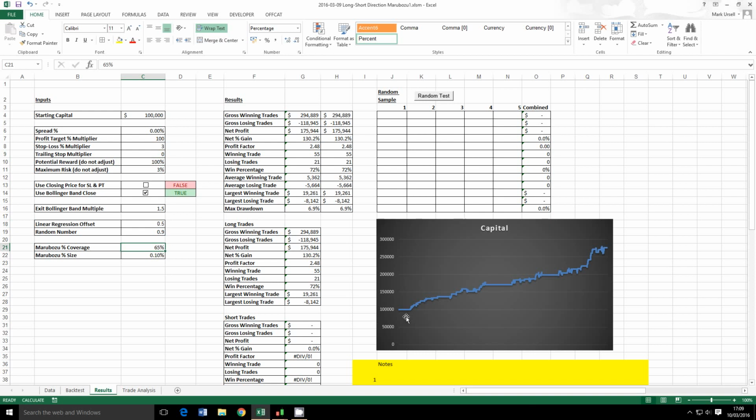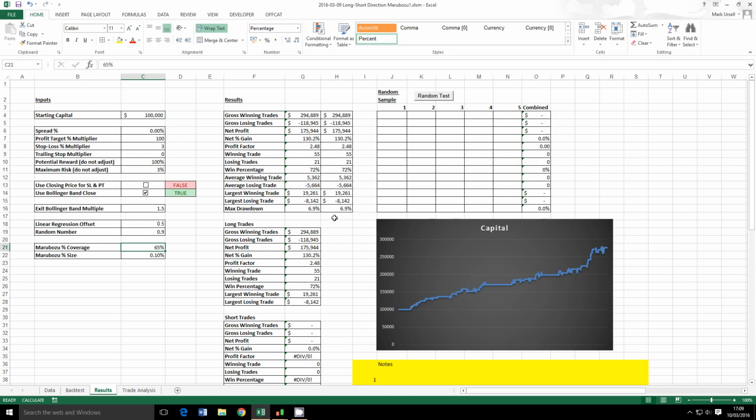Now we can see from the capital graph that this looks a fairly nice trading strategy. This is certainly the sort of capital graph that I would like to see on my trading strategies. Got a couple of flat areas here. This is of course when our filter is pointing downwards, and in fact we can identify them here. We've got the dot-com bubble and bust, and here we have the Great Recession, 2008-2009 stock market crash, and here just at the end we have the 2016 still going on stock market wobble.